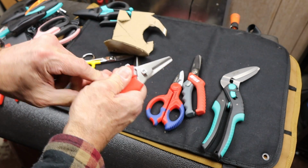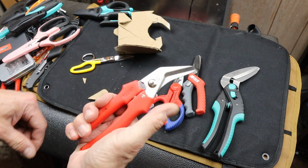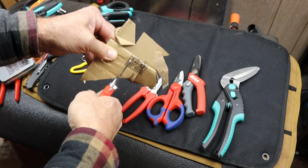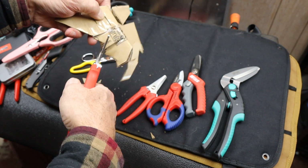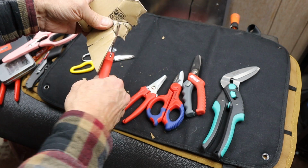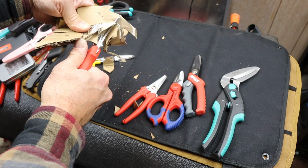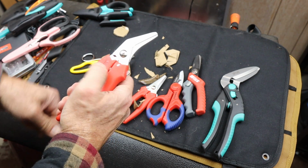Sometimes I worried a little bit on this guy if it was going to lock up tight enough, but this one, simple design, super strong. In fact, here we've got 4 layers. I can just zip through that without much trouble. Cutting through multiple layers of cardboard. I keep it straight. And cardboard, as many commenters have pointed out, is pretty tough.